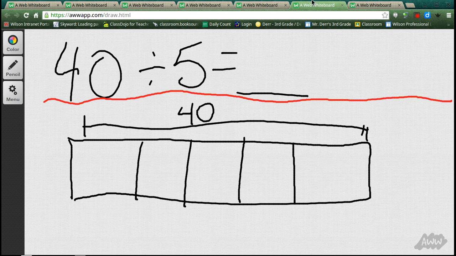Well, what if I had a larger problem? 40 divided by 5. I have 40 cookies, and I need to put them in 5 boxes. So how many cookies go into each box? Well, you can see that I created a table here with 40 on the top, and I have my 5 parts. So the 5 parts comes from right here. And you need to think, all right, let's do it until we fill the boxes up until we get to 40. And I could do tallies.